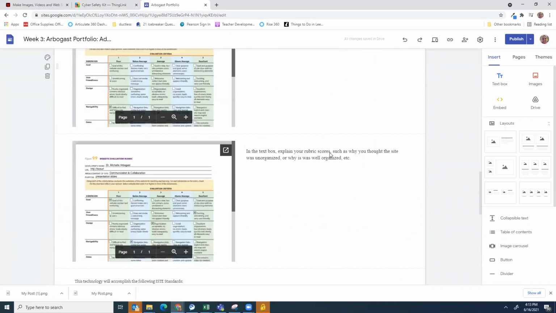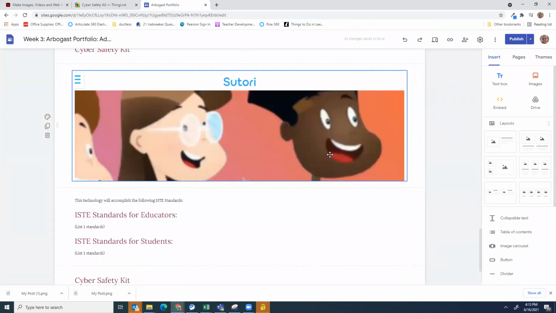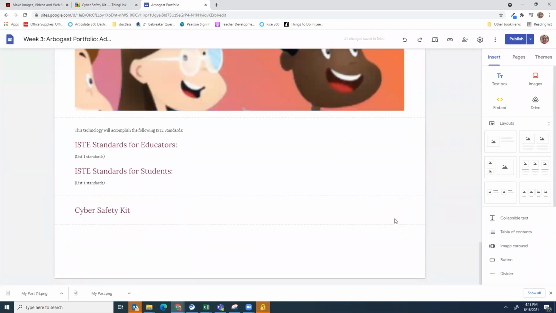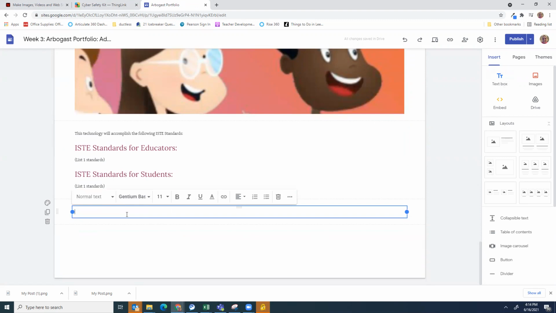And I've already done a video to show how to do the other option for this project, which is the Satori timeline. So we're going to ignore that one. So the first thing we're going to do is add our heading, Cyber Safety Kit, make it a heading.